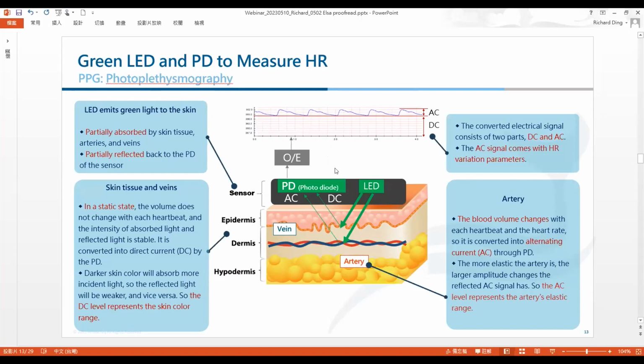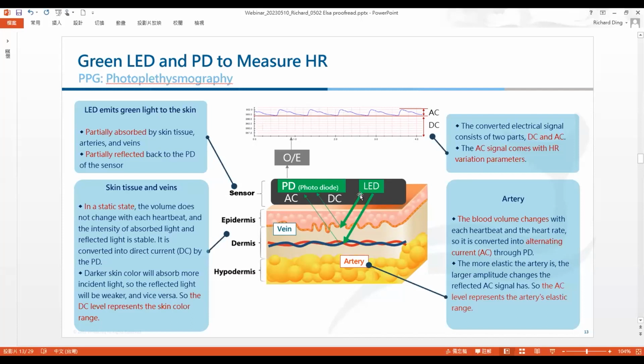So here the DUT is a green light DUT. The sensor part of the DUT is the optical module here. You can see the optical module includes one green LED and one PD. PD is a photodiode, which can detect the light and convert it to an electrical signal. The electrical signal can be displayed on the screen or calculated by the algorithm.